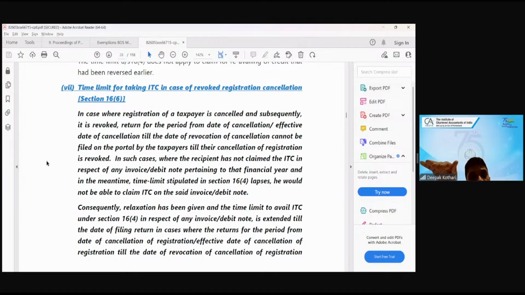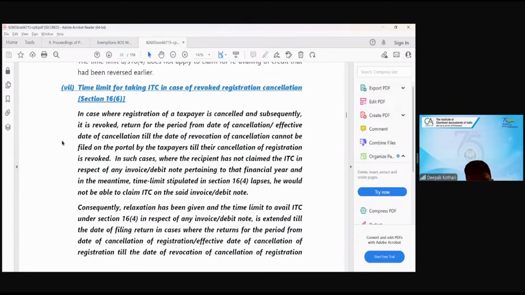So you should not go for cancellation is what you are trying to say. Cancellation कर रहे थे तब तक आप सो रहे होते, और कैंसिलेशन के बाद आप रिक्वेस्ट करते हो कि भैया कैंसिलेशन मत करो, इसको रिवोक कर दो. ठीक है. In case when the registration of a taxpayer is cancelled and subsequently it is revoked, right? Now you understood registration, you understood cancellation, and you understood revocation of cancellation. So, जब cancellation किया था, तब you couldn't do anything. But you are now applying for revocation.